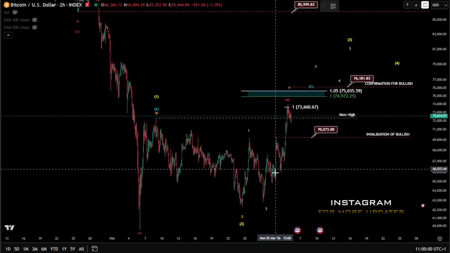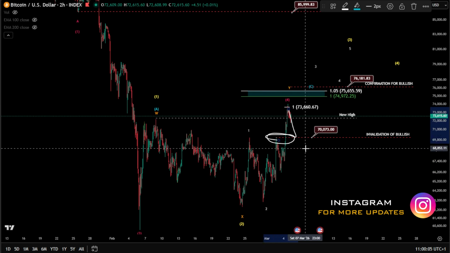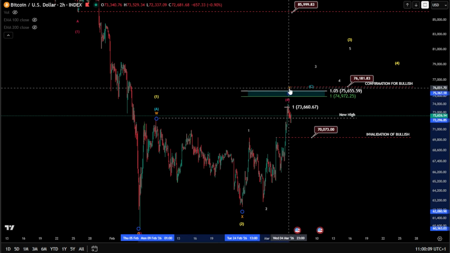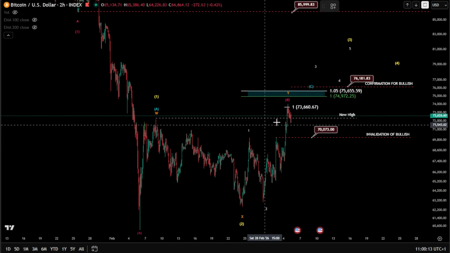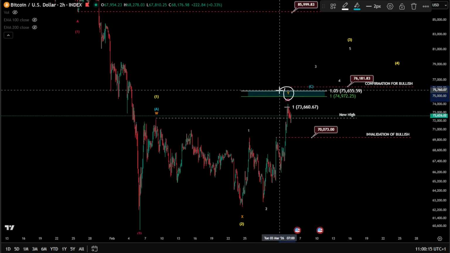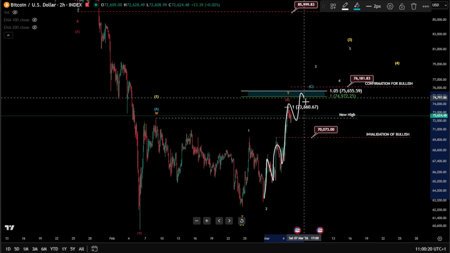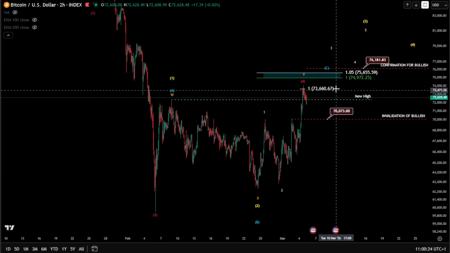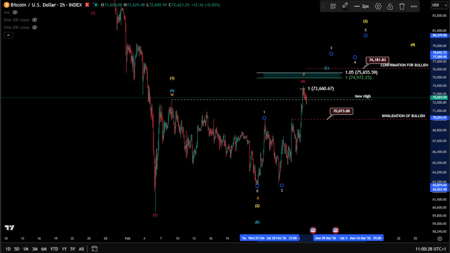Why? Because if you have a 1, 2 here, wave 3 unfolding, wave 4 is not allowed, of course, to interfere with the zone 1. If this happens, then something is wrong. It's only a wave Y, and it can be done, but I doubt it. Yeah? Even in a wave Y, you need an ABC. The wave C is 1, 2, 1, 2, 3, 4, 5, 4, 5. So it doesn't work so much here. And of course, this will break the 1-to-1 fib level, and it will bring us, of course, for higher prices.